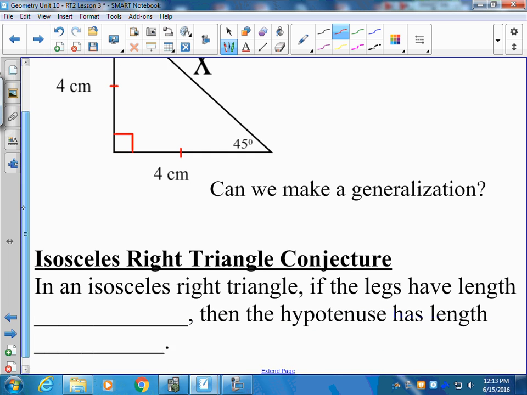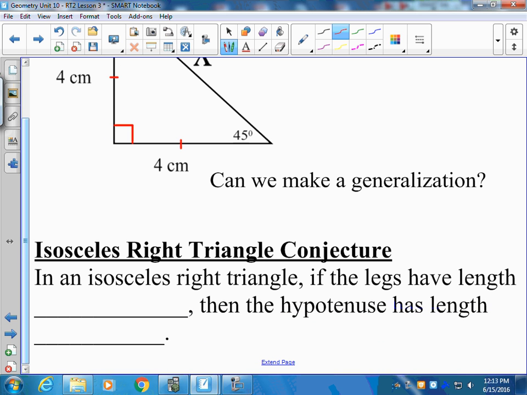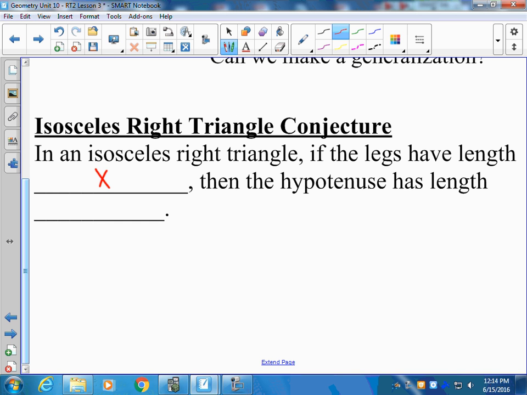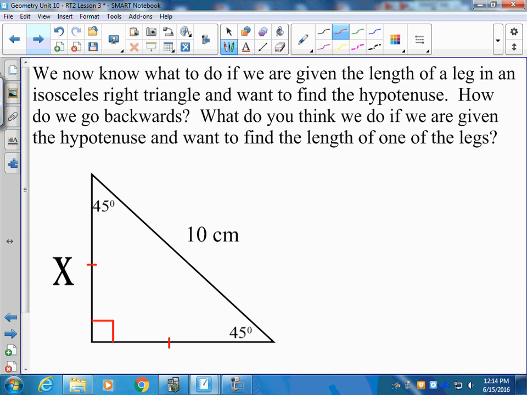Okay, so now, when we talk about the generalized rule, this is that rule shortcut. I always like the proportions because the proportion is a long-lasting skill. It's a skill that you will use continually throughout this semester and this course. But if we want to have our conjecture: in an isosceles right triangle, if the legs have lengths x, then the hypotenuse has a length of x times the square root of 2. Okay, so that's our generic conjecture in that situation.